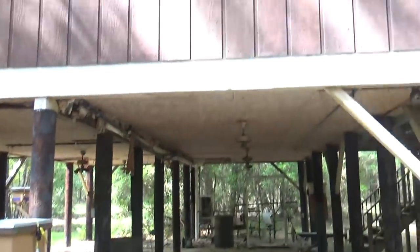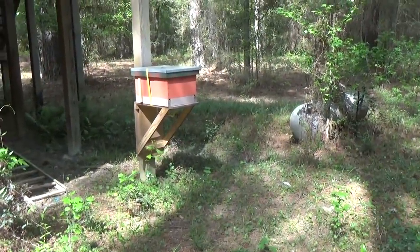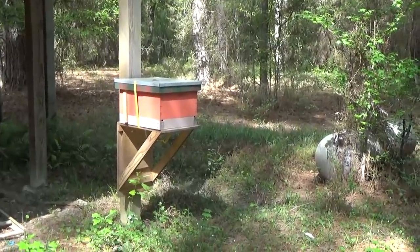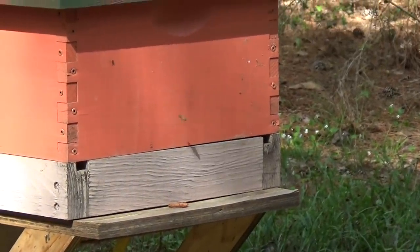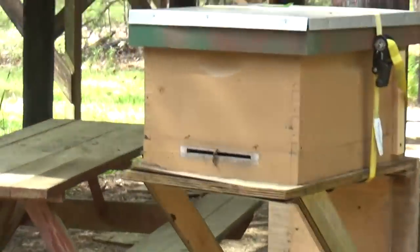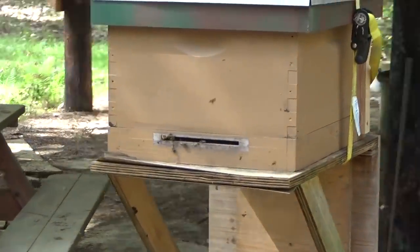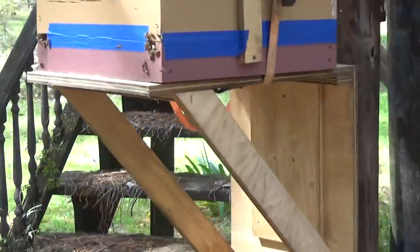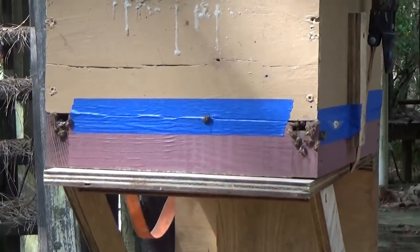Folks, back here at the beehive house. On this hive, boy, I just saw four scout bees working on this hive. Look at the entrance right there. Look at this. We got scout bees going in this one right now. They'll be in that one soon. So we got this one. They've moved into this one, as well as this one. Look at that, boy. These guys are cranking.